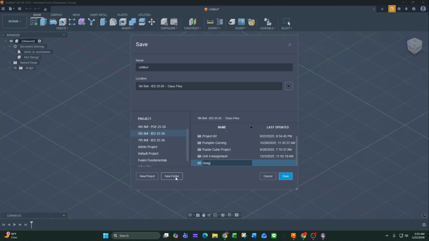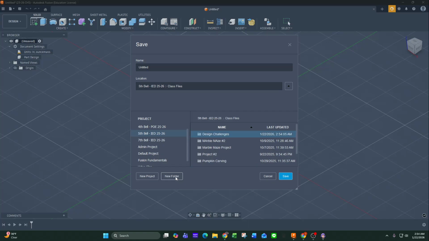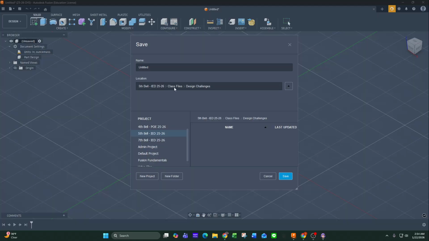We're just going to call this design challenges. So you should create a folder that says design challenges. Right now we are not using our mouse. We're clicking, we're typing. So I typed in the name, I hit enter. I've got my folder with that name. I'm going to click enter one more time. So now my location has changed. I'm in fifth bell. Yours should say students, your name. And then at the very end, making sure you're in the right final folder, design challenges, that folder you just created. If it does not say design challenges, it is not saving to the right place. It is not right. I will start taking points off for that. We've gone through this enough at this point.